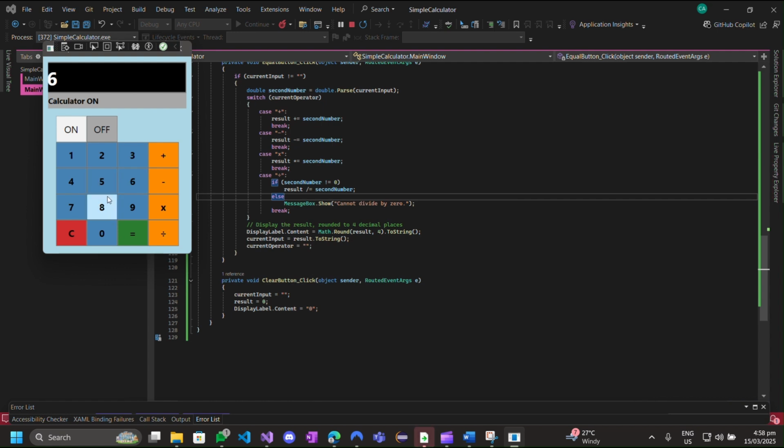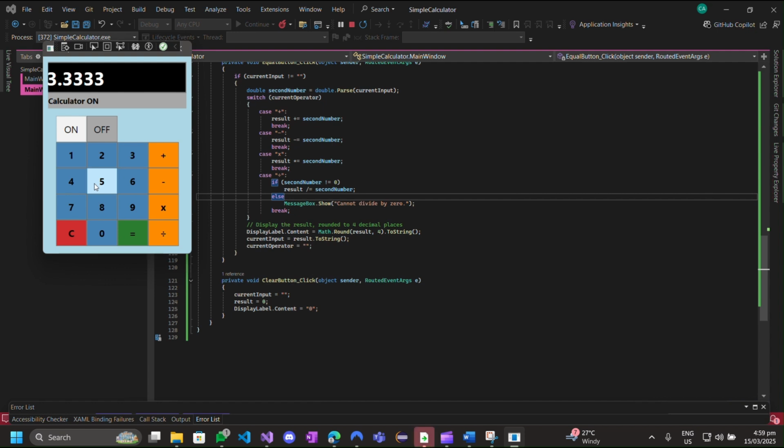Now, let's finish with the division test. And let's use the decimal to see if it rounded into 4. So 10, again, 10 divide 3. So this rounds the result to 4 decimal places.